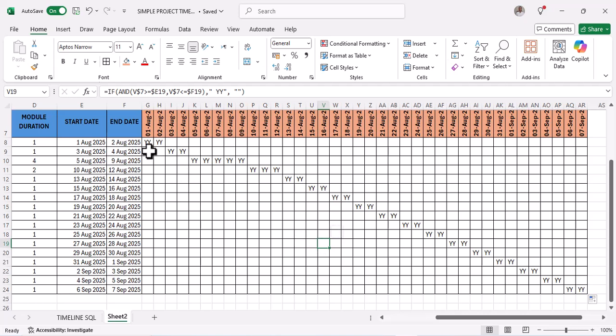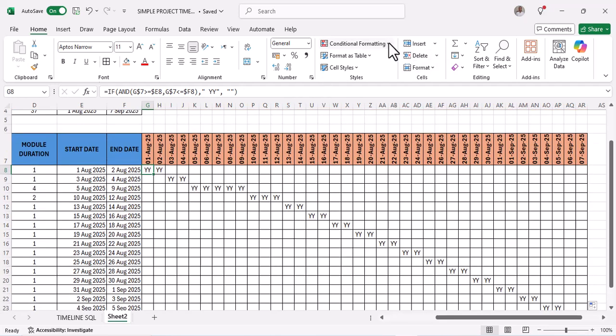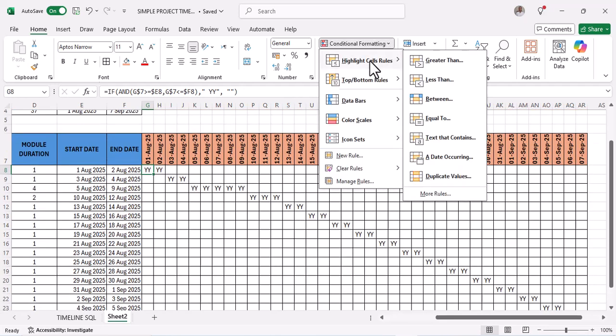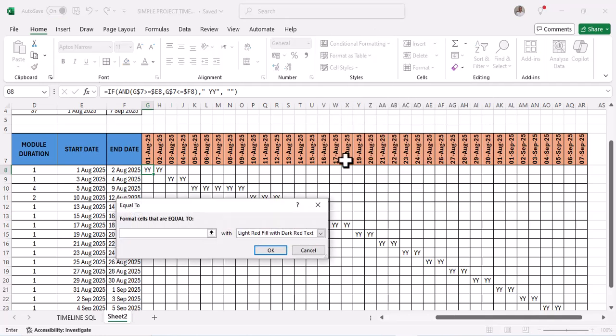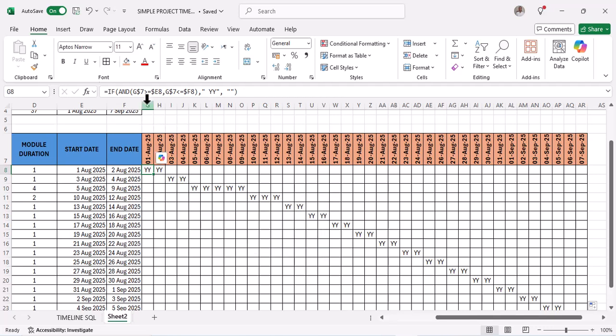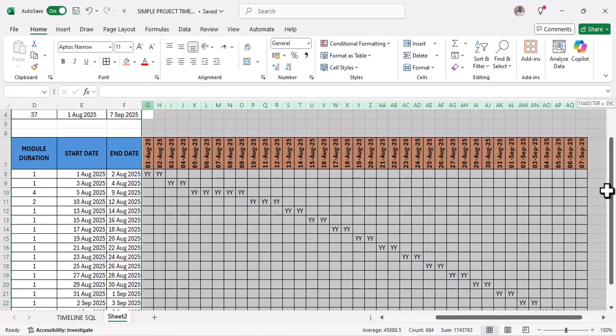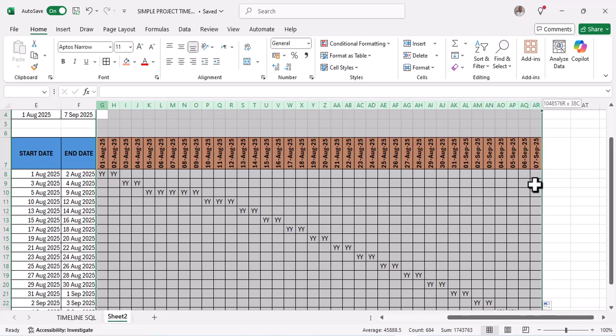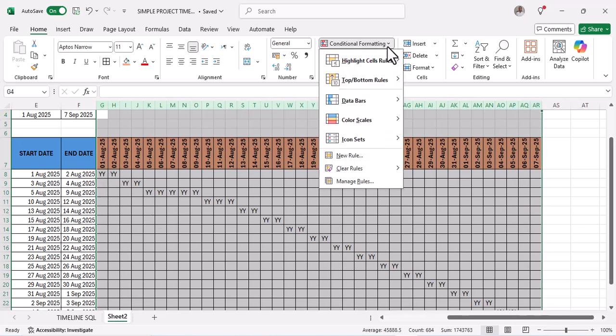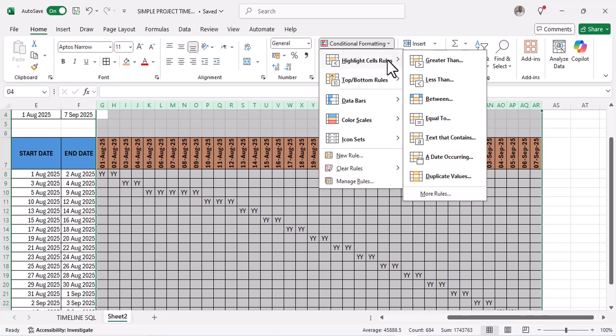So what we can do is change this by going to conditional formatting, highlight cell rules. You have to ensure that you have all your cells selected to do this in one go. So click on conditional formatting, highlight cells rules, equal to.